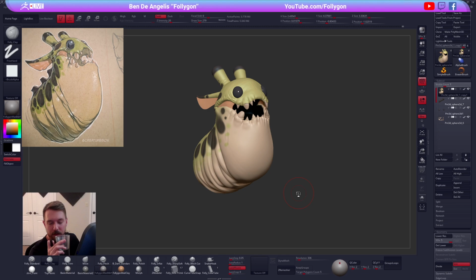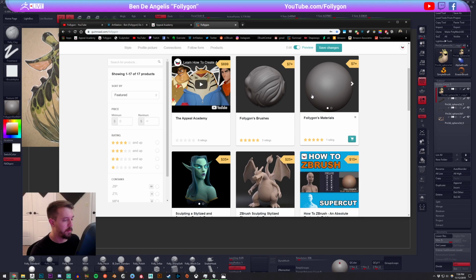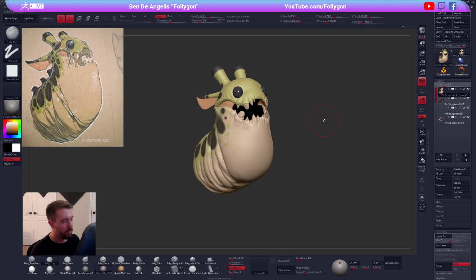Can you share your ZBrush theme colors? I don't have it as an easy to download just the colors. I have my UI on my Gumroad though, somewhere, which includes my hotkeys as well. So that's on my Gumroad, but I don't have just the color file.